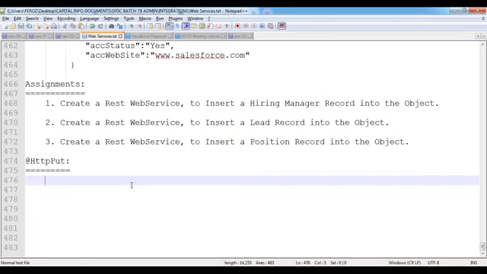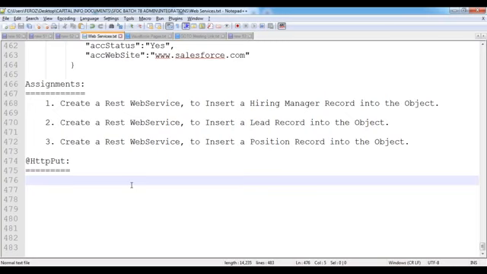Update. Put method is used to update the records inside your object. Whatever records are available inside your object, if you want to update them by assigning some new values for the fields, then we can go with the put method. Put method is used to update the record. Post method is to insert. Put method is used to update. Patch method is used to perform upsert operations.